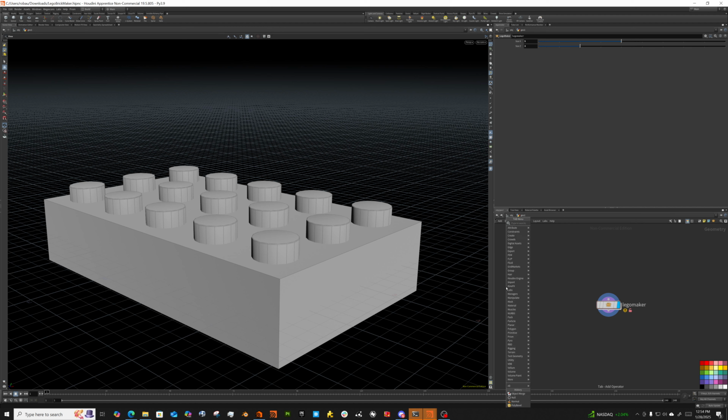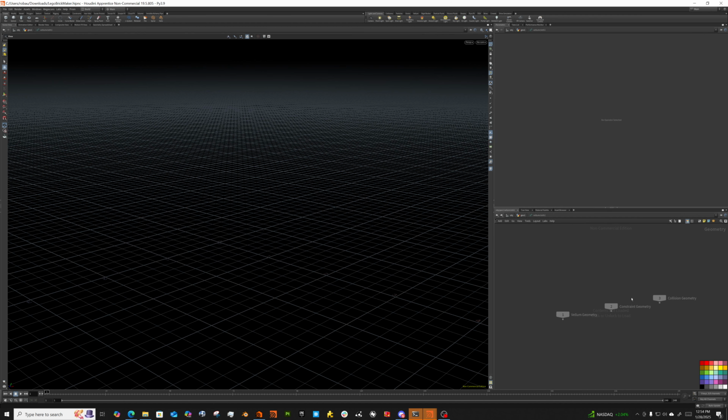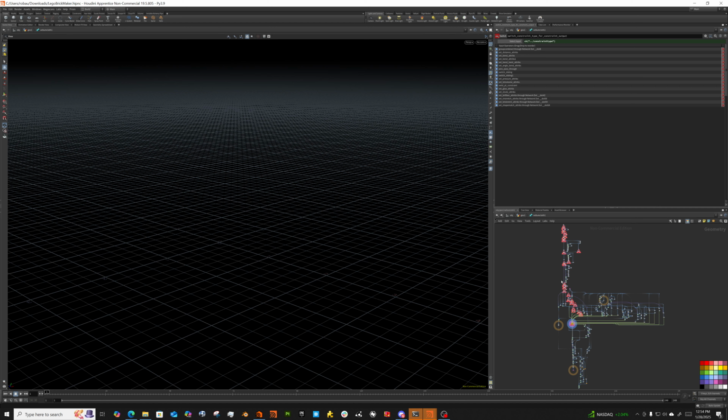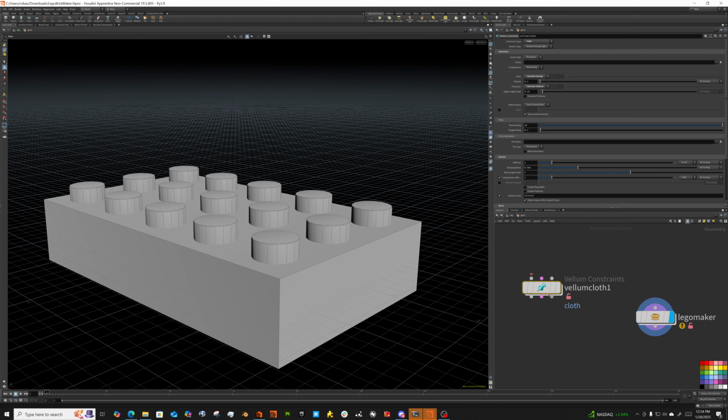So if we were to look at like any of the grooming tools or the vellum tools, right? So let's look at any of these. We'll say vellum, cloth config, right? You can see here, let's see if I can unlock this. Slide in of contents, jump in. This is just a network, right? That does a whole bunch of really complicated things.